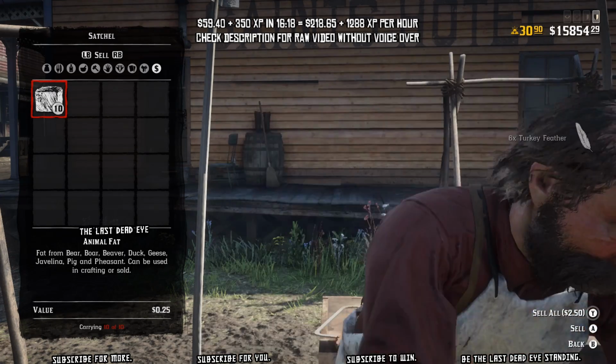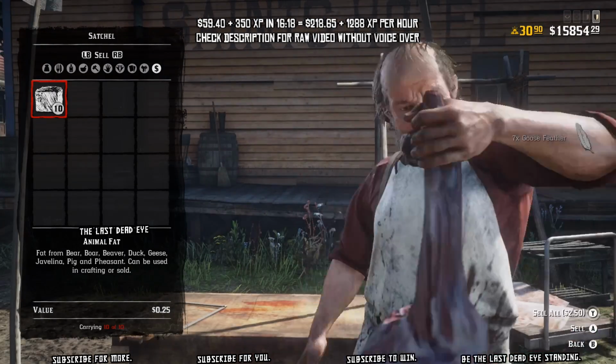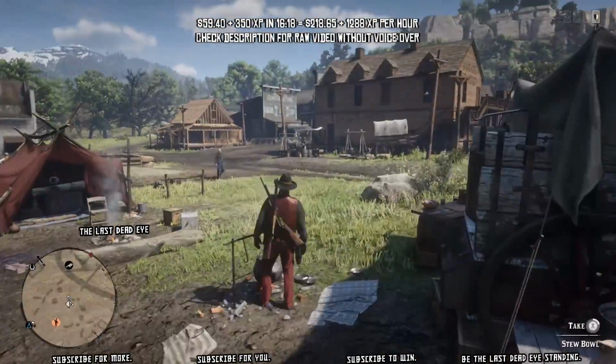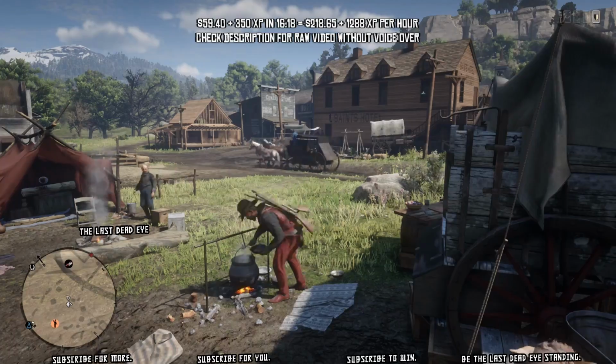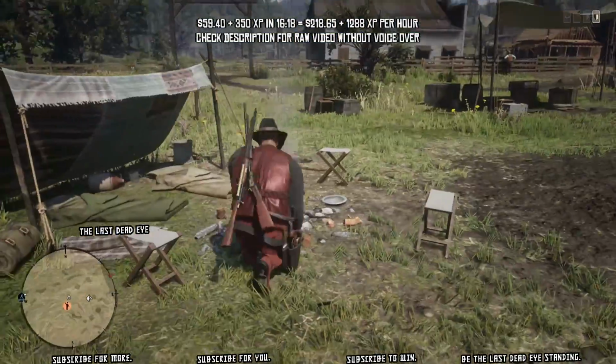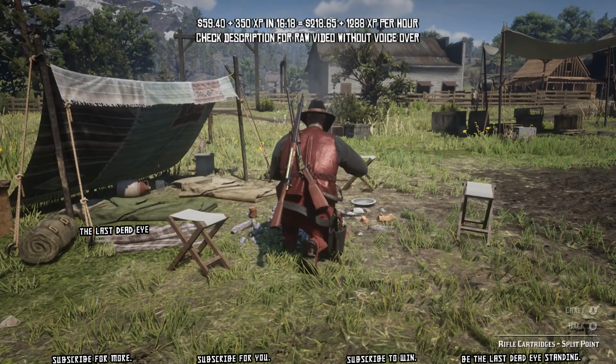Then once you get into town, you see it's safe, call your horse, or you can even run over to the butcher before you call your horse. Call your horse when you're at the butcher. You know, that way you don't have to worry about running into somebody between the fast travel point and the butcher. And then make sure you get your stew, fill up, craft some more split point.